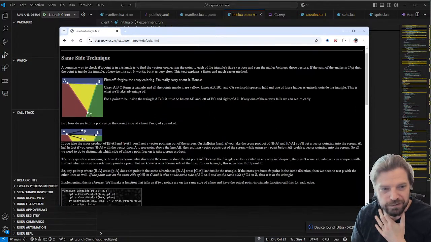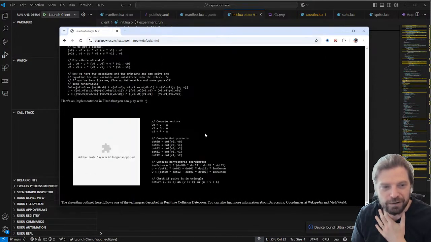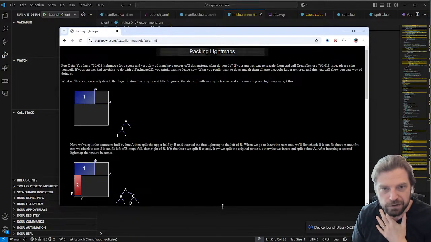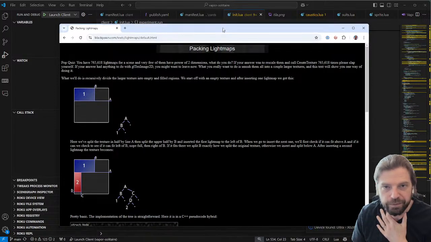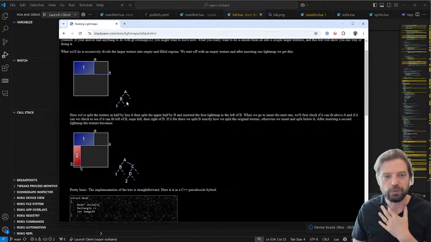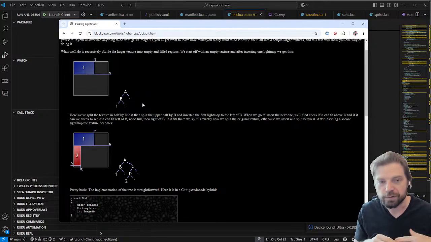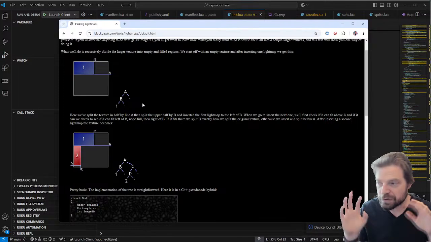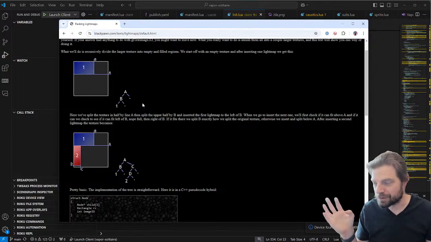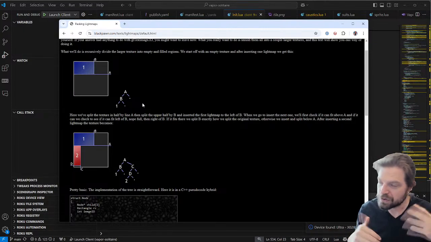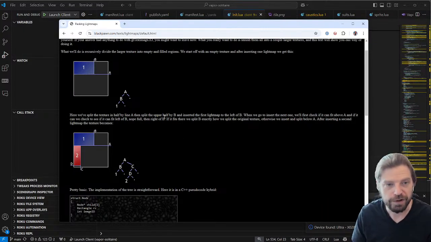A favorite, actually, if you needed to figure out the math for a point and triangle test from scratch, is a great one here. But the one that has my favorite technique for building atlases is this packing light maps algorithm. Light maps are a style of rendering where you bake lighting information into a big texture that then gets mapped onto the scene. So you can do very expensive ray tracing offline in a 3D tool and get nice lighting on the scene, and then copy all of that lighting into the texture and render it really fast at runtime because you don't have to do the ray tracing anymore.